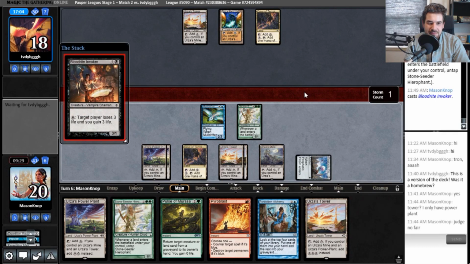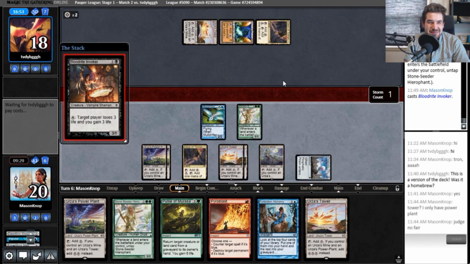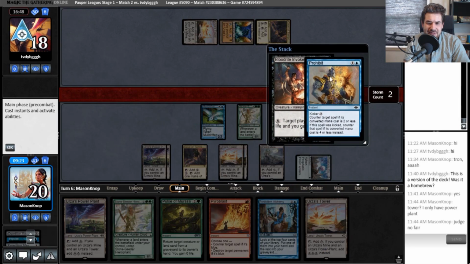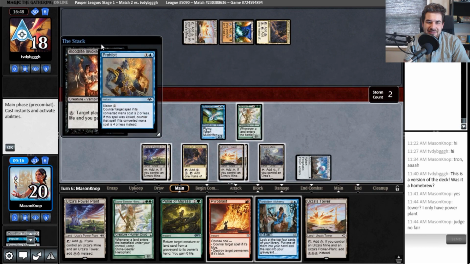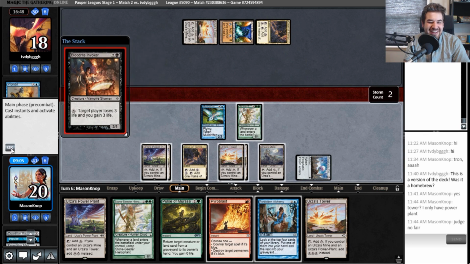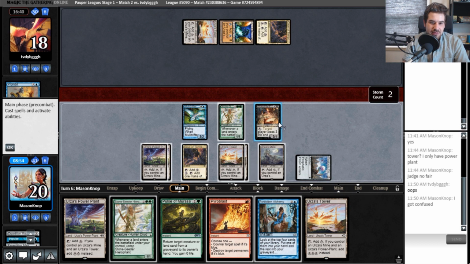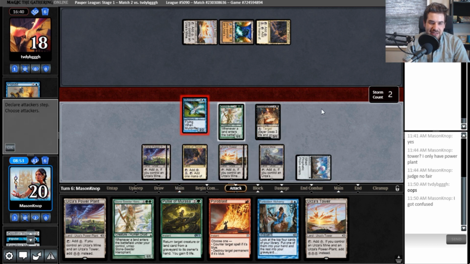Bloodred Invoker. They're going to counter. With Exclude? No, Prohibit. Wait, no, not Prohibit. I don't understand. How is Prohibit? Counter target spell if its converted mana cost is... If the spell was kicked, counter the spell. It wasn't kicked. Okay, yeah, we're good. Let's just go in and attack first. Move to combat. Attack.